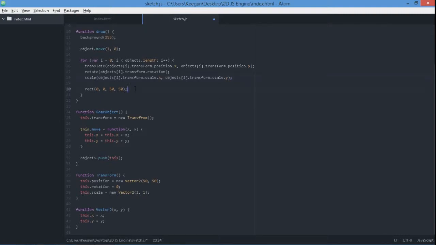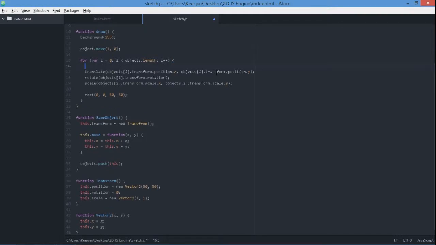Okay, and there is one more thing that we need to do, because basically how translate works is it doesn't set the position, it adds to the position. So every frame we're going to be adding this position. Same with the rotate, we're going to be adding rotations and adding scales. So what we want to do is use some built-in functions called push and pop. What this does is it creates a new position and rotation and scale.